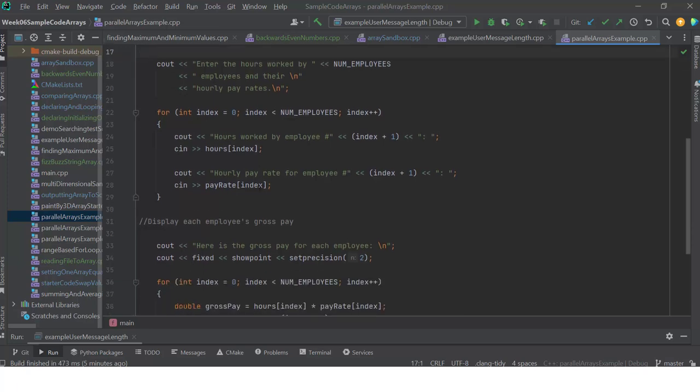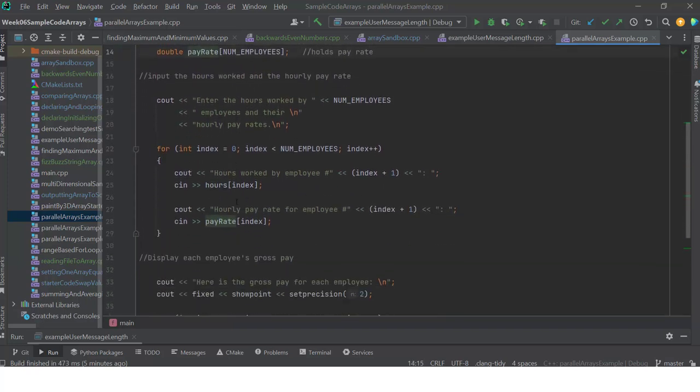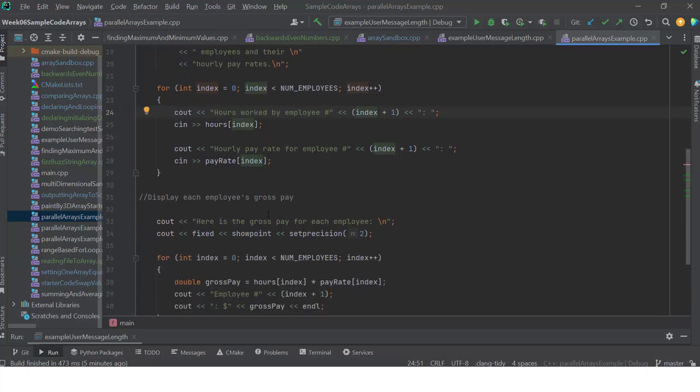Then we're prompted to enter the number of hours worked by the employees. And notice what we do here is we literally use a for loop to step through each element in both hours and pay rate. We ask our user to give employee number one's hours and pay rate, and that data will be stored at one index.